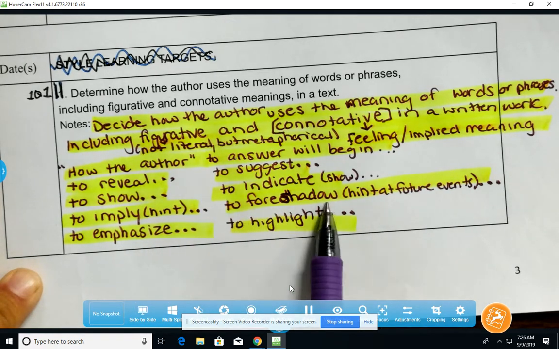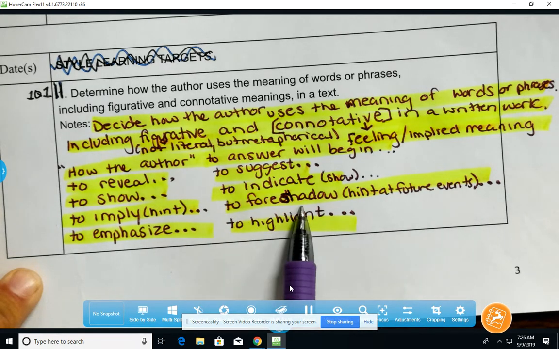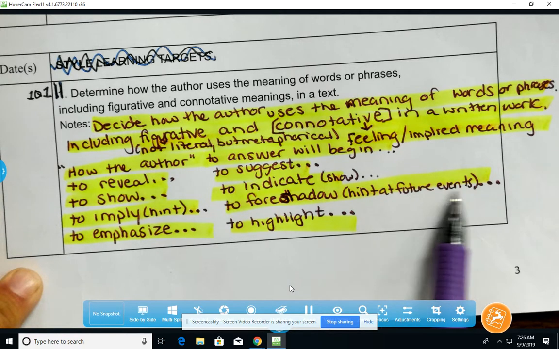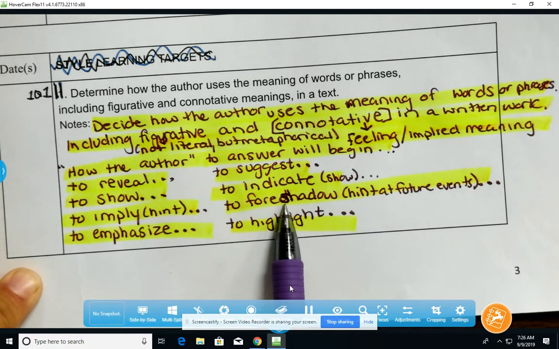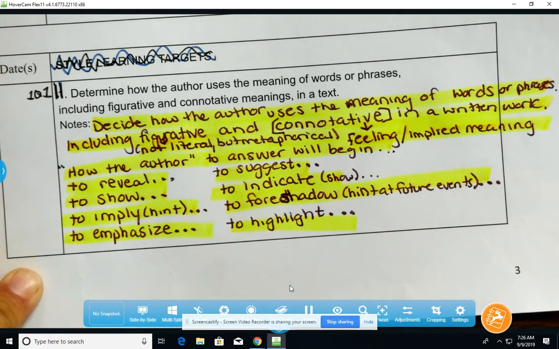I think this one right here is the most important because this definition comes up in other areas of literature. That's to foreshadow. Foreshadow by definition is to hint at other future events within a story. And in fact, this new story we're going to be reading this week, you're going to be asked a question about how do you see foreshadowing of events to come.